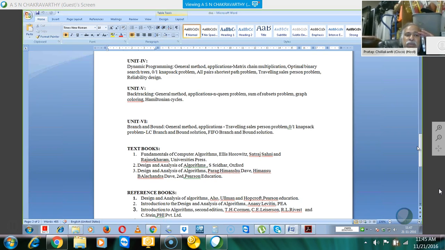Okay. Now once you come to Unit 5, you will figure out how to do what is known as backtracking. A very famous backtracking approach is solving chess problems. Right now World Chess Championship is going on, right? So chess is the in thing. So I'll give you examples such as, hey, how do you place 8 queens on a chessboard? What is the algorithm to place 8 queens on a chessboard? Right? The algorithm that is typically used to solve such a problem is backtracking. Okay? So I'll introduce you to backtracking.